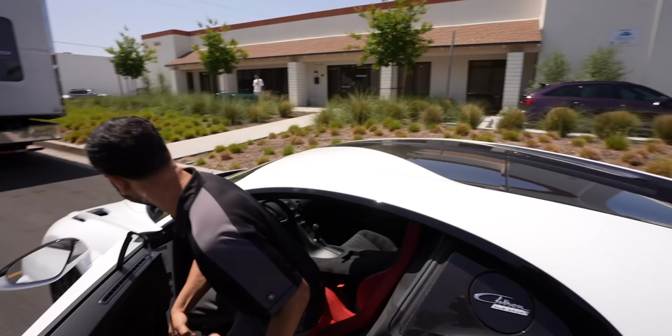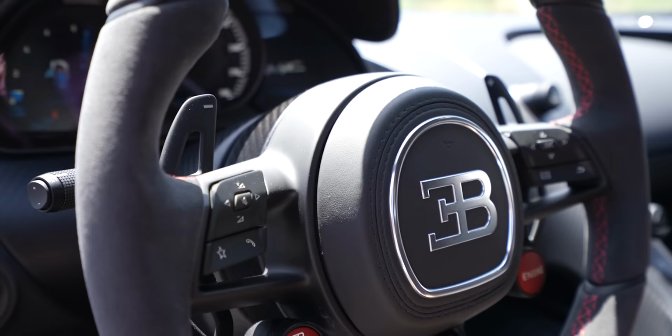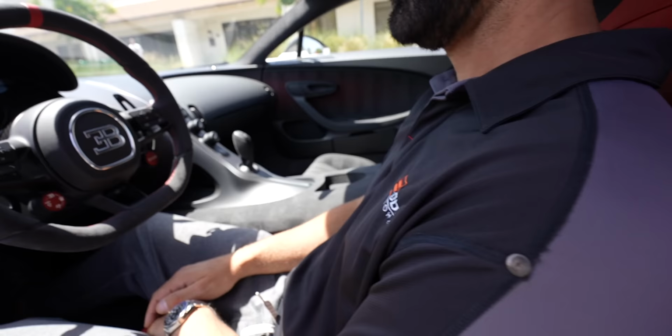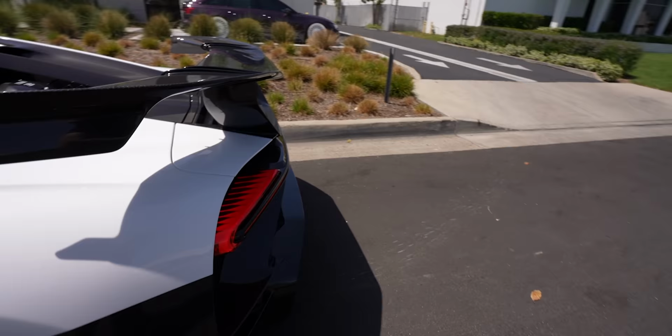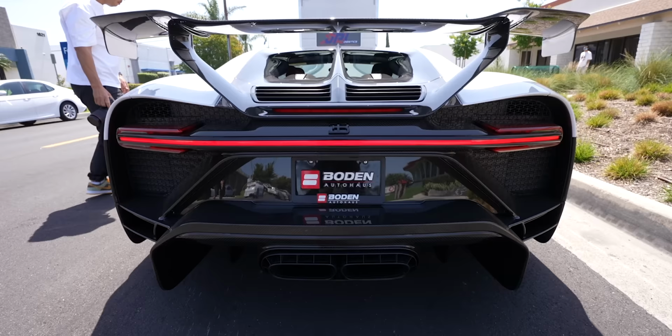Now this car's got some really unique features compared to any other Chiron, like this spine, the way that it comes up and runs right over the roof line. Look at this. This is my favorite Bugatti of all time. This has a drift mode. I don't know how we engage it. We probably shouldn't touch anything, Josh. Hands off. Damn, listen to that. The crystal tail lights. Sounds so mean, the deep grumble.